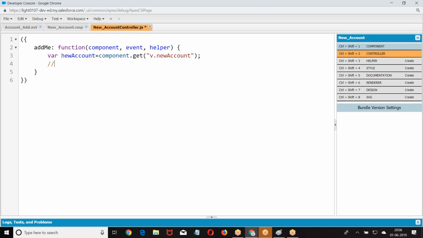Then what is the line here? Read the value of, get the value of attribute.